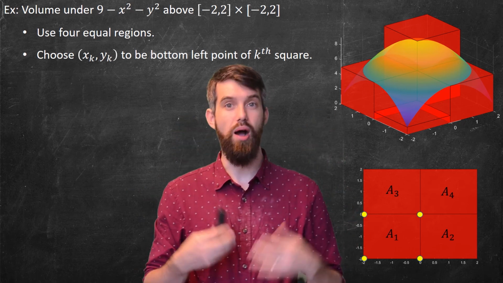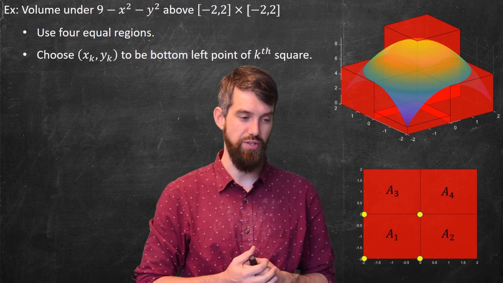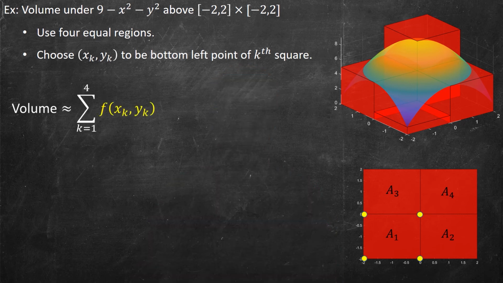Now I'm going to step away because there's going to be a bunch of formulas on the screen. Then what I want to do is say my volume is approximately equal to the sum of 4 things, these 4 different boxes, these 4 different rectangles with heights above them, and those heights are going to be given by the function value at the 4 points that I've chosen, multiplied by the delta xk, delta yk. Well, in this example, the change in the x and the change in the y for any of those 4 little rectangles is just 2. So this is nothing but the sum of the function values times 2 squared.